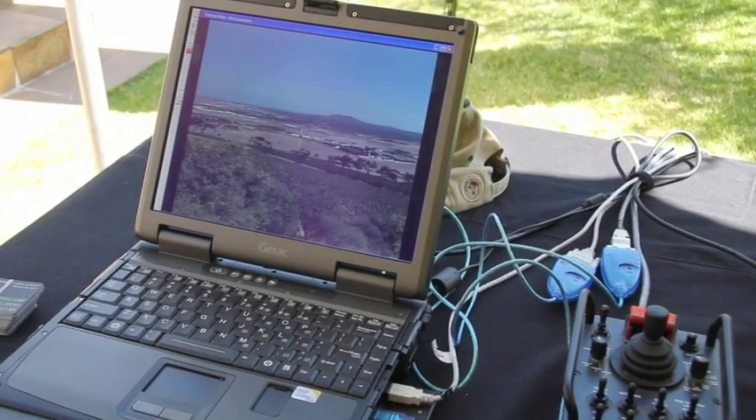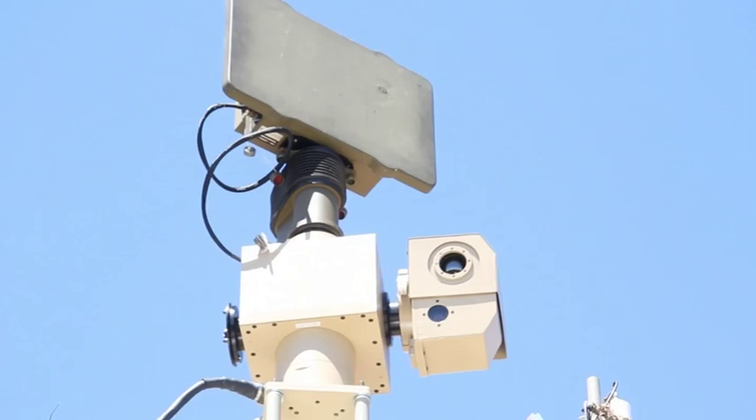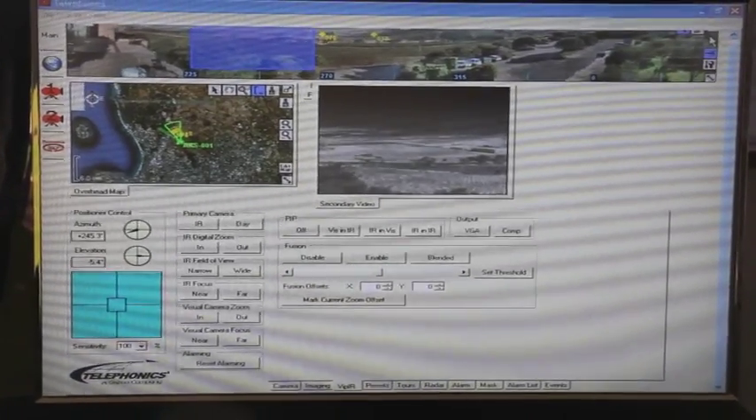Today we're deploying these kinds of radars for the U.S. government — providing them for the U.S. Customs and Border Initiative. The solution that we're offering is that we're not going to have any more dead rhinos. And that's the key. If we can stop people from even getting into the reserves, we're going to stop them from shooting animals.